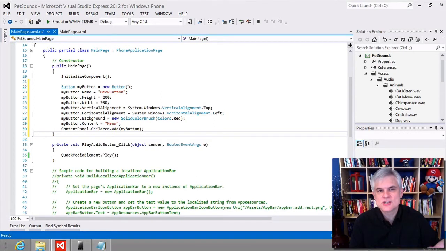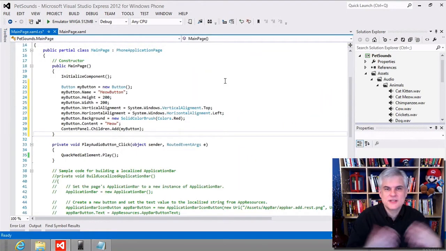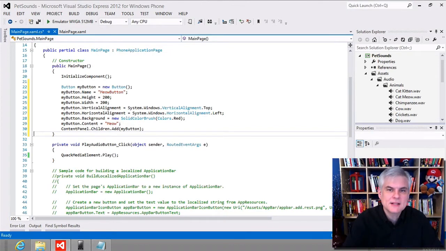I'm going to talk about the relationship in a little bit more depth. We already kind of alluded to it in the previous lesson, how there's a relationship between the MainPage.xaml and the MainPage.xaml.cs, that they're two parts of one whole. We'll talk about that more in just a moment, but we've already seen how we can define the user interface in the XAML page and then define the behavior of the various XAML elements in our MainPage.xaml.cs by writing procedural C# code. So here I'm merely writing code that will execute as soon as a new instance of the MainPage class is created, by writing code in the constructor of that class.